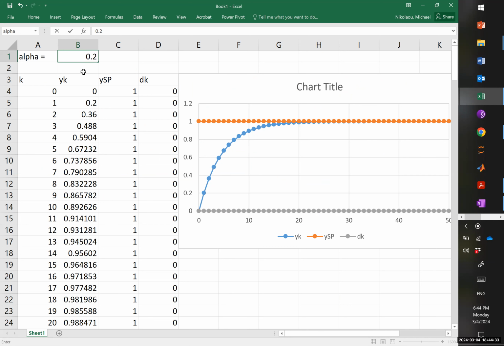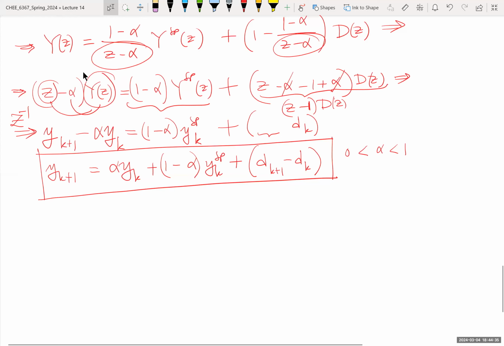Well, I can understand this in many ways. Let me go to my time domain. For alpha equal to 0.8, I have that the set point influences the output, the previous set point, according to 1 minus 0.8. So it's a factor of 0.2. If I make alpha equal to 0.2, the set point influences by 0.8. Which is stronger influence? For alpha equal to 0.8 or alpha equal to 0.2? 0.2, obviously, right? Therefore, for smaller alpha, I'll have faster or slower response of the closed loop?